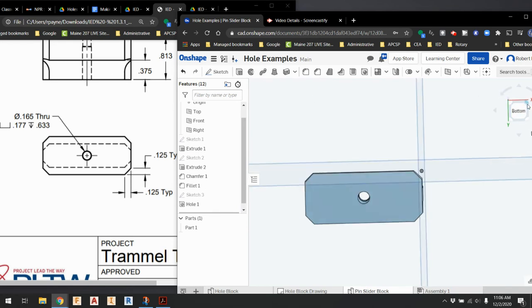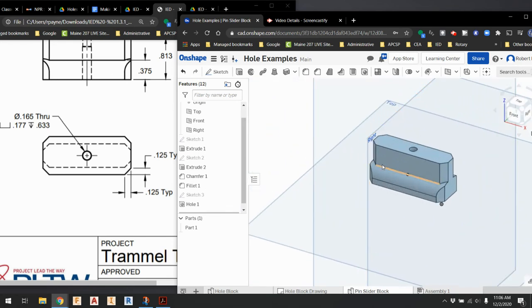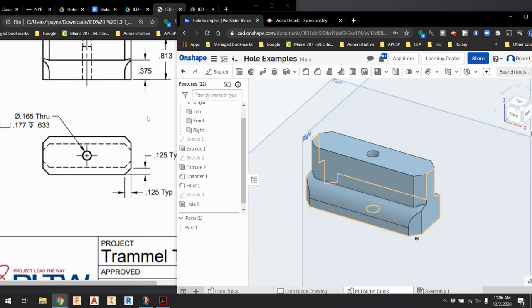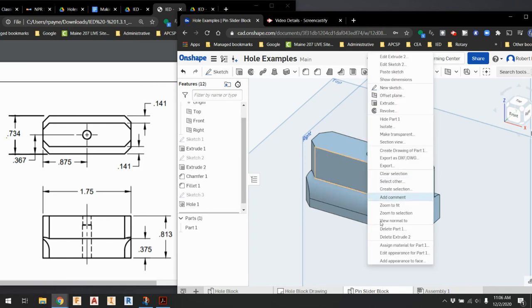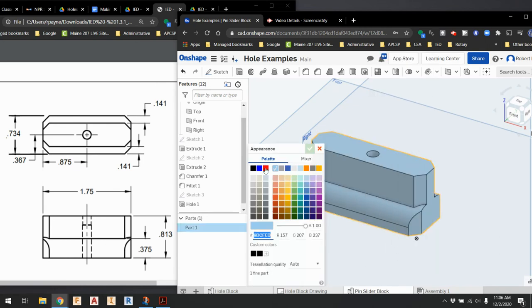All right. Go back to ISO view. And I think we've got all the features. Yep. So now if you want to, you can change the color. So edit appearance. I can't remember which I had, dark, bright blue and which from the bright red. I'll do the next one, bright red. Okay.